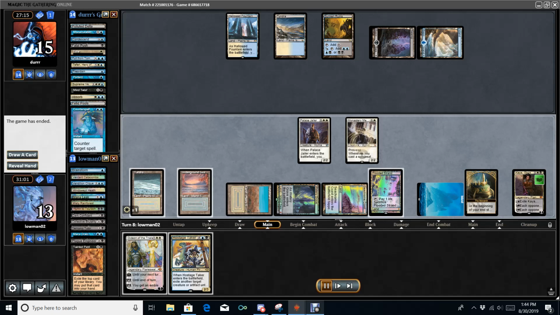It's Palace Jailer's out. I'm going to draw into more bombs, so I'm playing more of these bomby cards because I've gone more of a mid-range route. And I tend to think that's where these control decks need to go. I think you can still get away with playing blue-white Miracles. I don't think it's a tier 1 deck anymore. I think it's good, but I don't think it's a tier 1 deck.